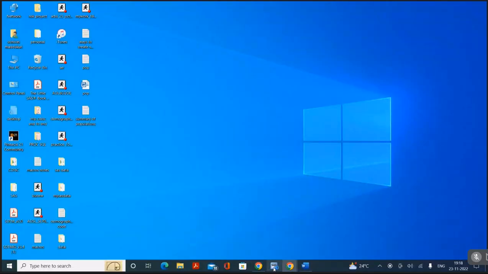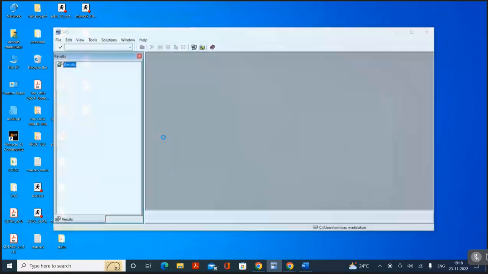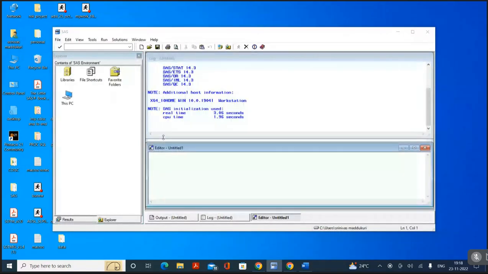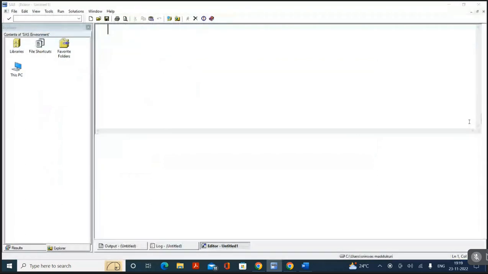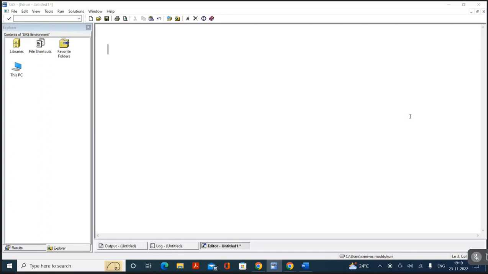Okay. In the last class, we completed the history and the basic rules of SAS. From today onwards, we are going to start with the data step. I told you that in SAS we have two programming steps. If we start our program with the keyword data, we call it a data step.